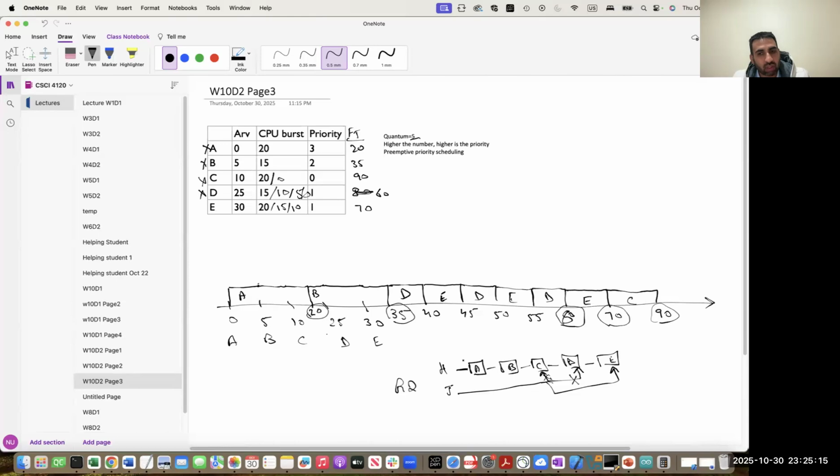You will start reading the list from the head side and check its priority. Let's say I'm assuming that the process with the higher number has the highest priority. So I will look at the priority of A, and then I need to scan the whole list to find the process which has the highest priority among the ready processes, right? Everyone is with me?